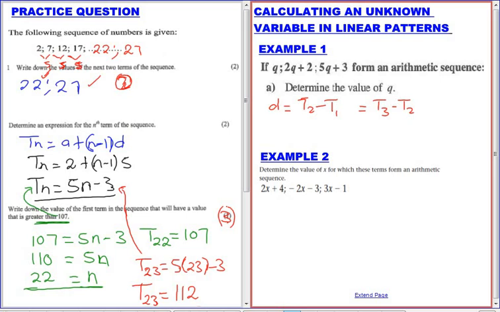In actual fact, we ended up saying the common difference is just Tn minus Tn minus 1. That's what we said at the beginning of the lesson. So we are actually going to use this concept right here, and then we are going to calculate these unknowns. The fact that we know that the common difference is constant at all times when we are dealing with a linear pattern is what we are going to use. So look at what I'll do with this one. Firstly, let's make it a space.